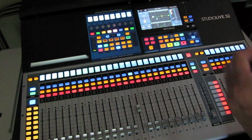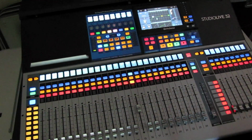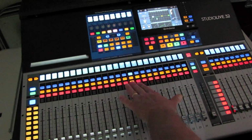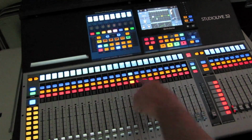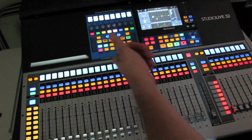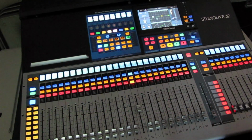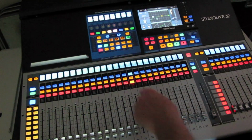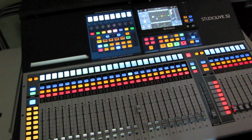Comparing it with an analog board, if you were to mute something, it would be muted all the way across. If you wanted the channel muted, it was muted everywhere, meaning in all the auxes, everywhere. When somebody's singing, they come in, we go to mute them, they're muted, period. So, not quite the same on the Presonus board.